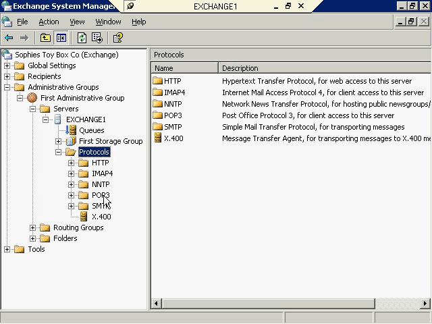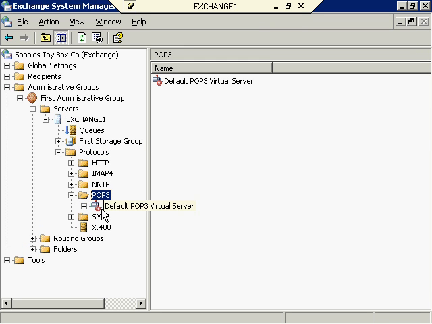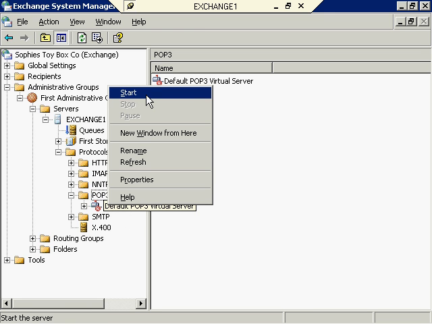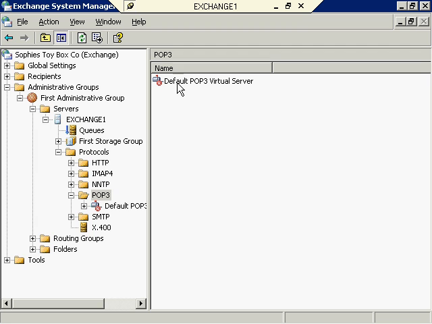We're working with POP3 specifically here, and when you open this up, you see that it is disabled here with that red X. Now, if you right-click here and go to Start, typically what's going to happen, it's going to time out and it's not going to start, so you won't be able to actually get this to start here. And this is because this is just an instance of the POP3 protocol. And what actually is going on here, the master service for POP3 is disabled on this Exchange server.